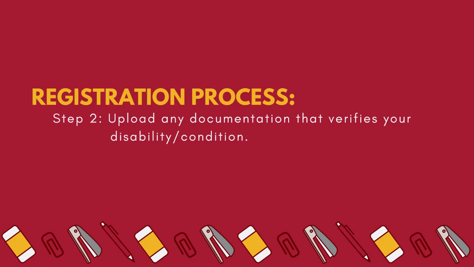After creating your application draft, you will be taken to a second page to upload your disability documentation. Here you will upload any documentation that verifies your disability and/or condition. If you do not have any documentation or paperwork, you may download a disability verification form off of our website. The PDF can be found under Step 2 on the registration page where we found the OA registration form. This form will need to be completed by your treating specialist.